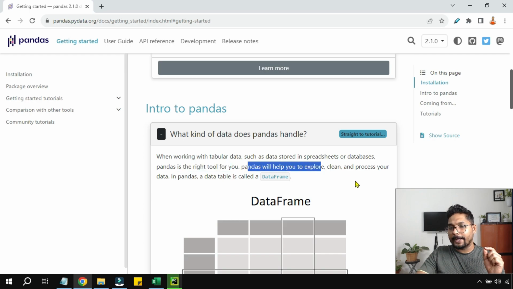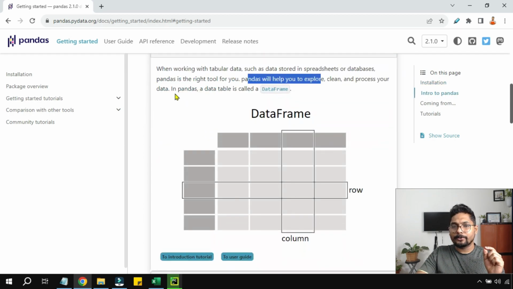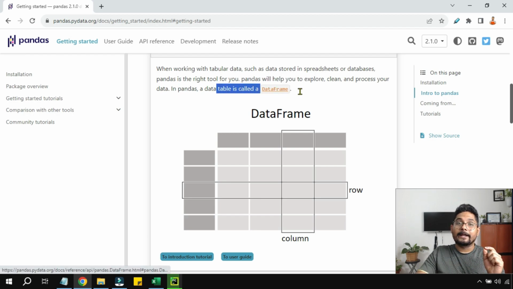Pandas will help you to explore, clean and process your data. In Pandas, a data table is called a data frame. Generally, you have heard the term data table. A data table is nothing but something which has rows and columns, pretty simple. In Pandas, it is called a data frame.